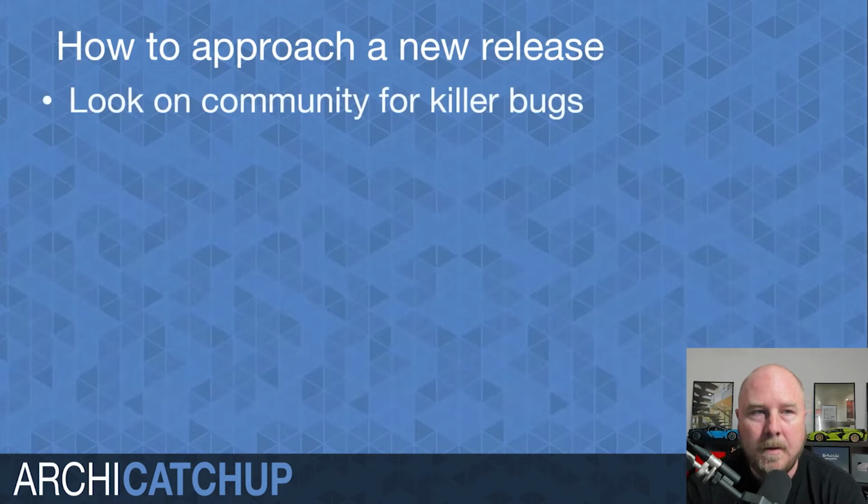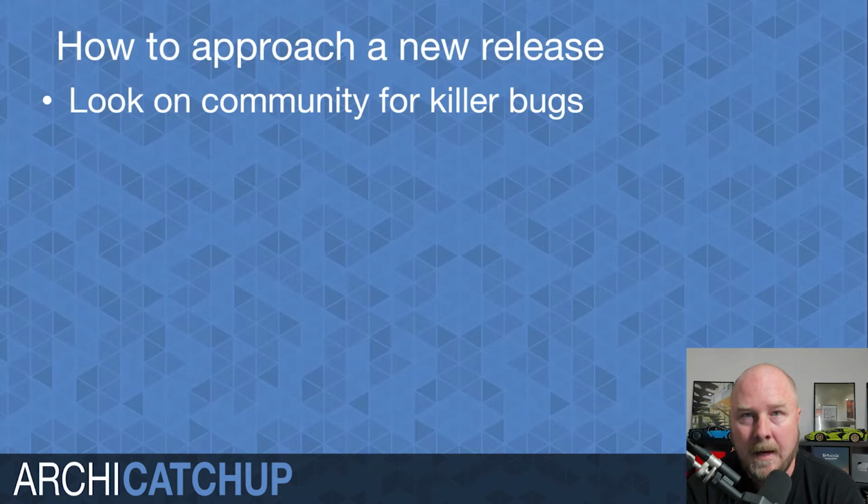The one thing that I always do, and I know this is the cautious side to me, is look on the Graphisoft community portal for any killer bugs. A lot of people will comment on the community about issues that they're facing. Keep an eye out for any comments from your local Graphisoft office or your local reseller, because they will sometimes post comments in regards to killer bugs that are within the software that's been released.